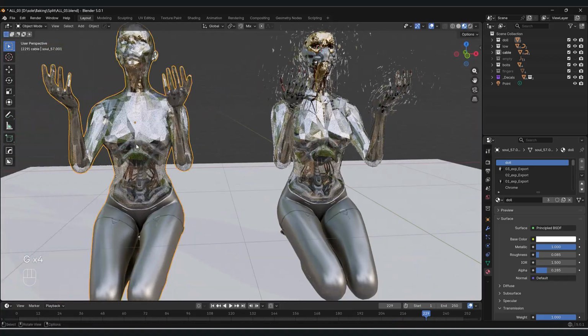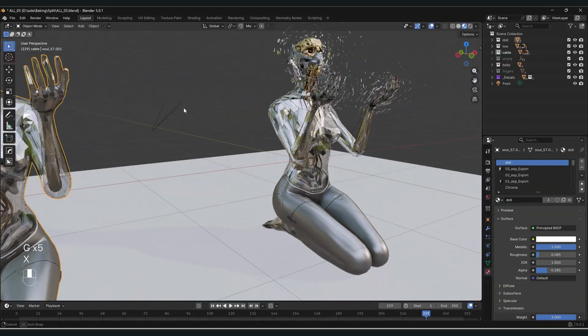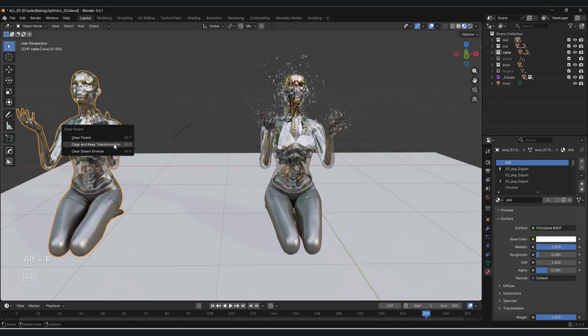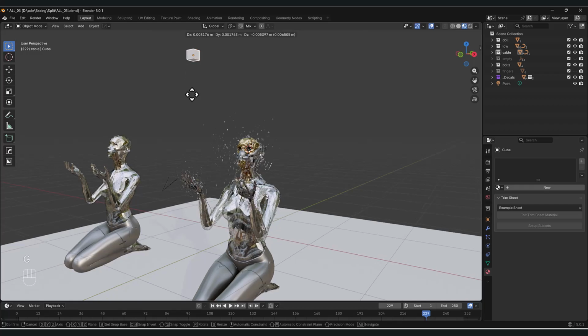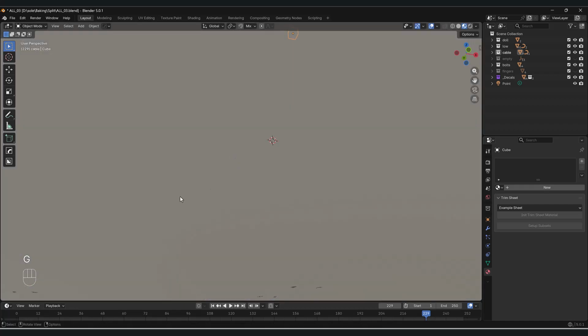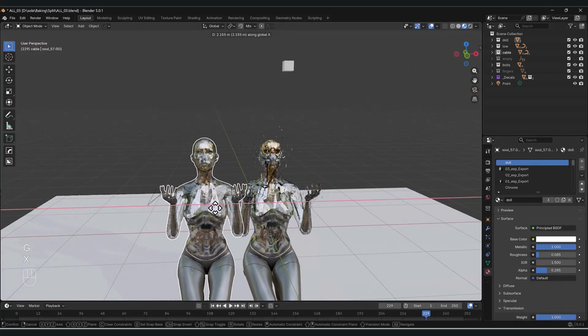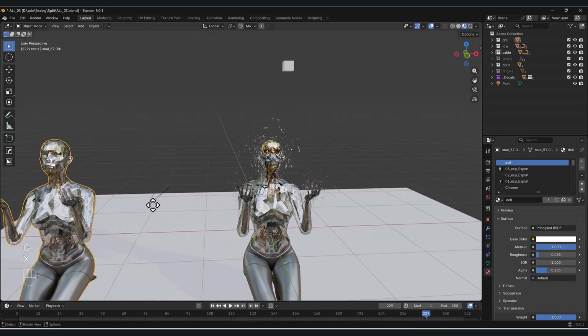What is this actually? Looks like some parenting is happening here. Alt P. Clear parents. Okay, well, hopefully that's not gonna mess up anything. Okay, well, anyways.